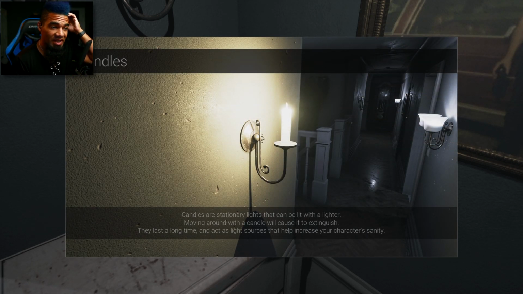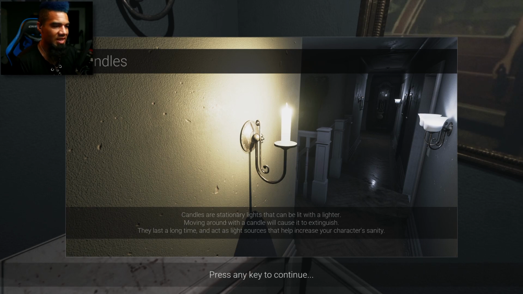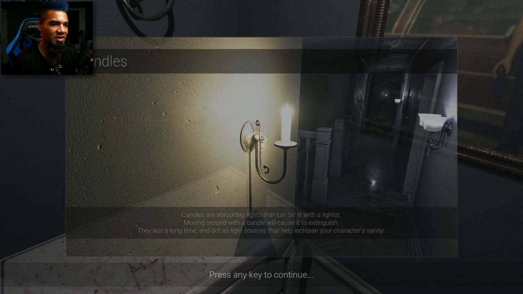Candles. Candles are stationary lights that can be lit with a lighter. I gotta find a lighter. Moving around with the candle will cause it to extinguish. They last a long time and act as a light source that can help increase your character's sanity.